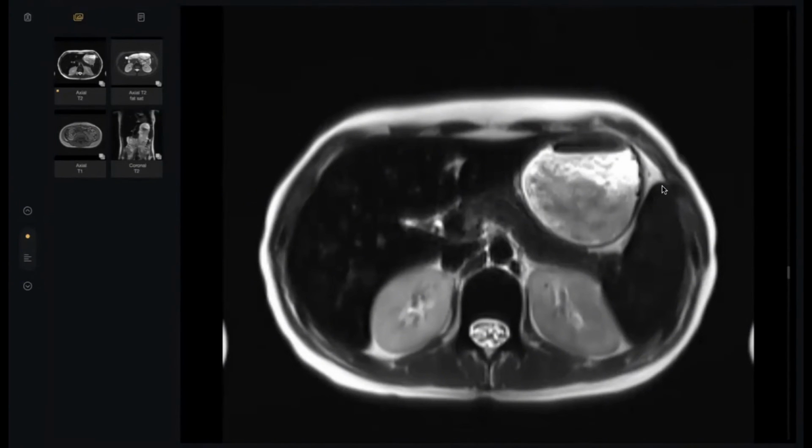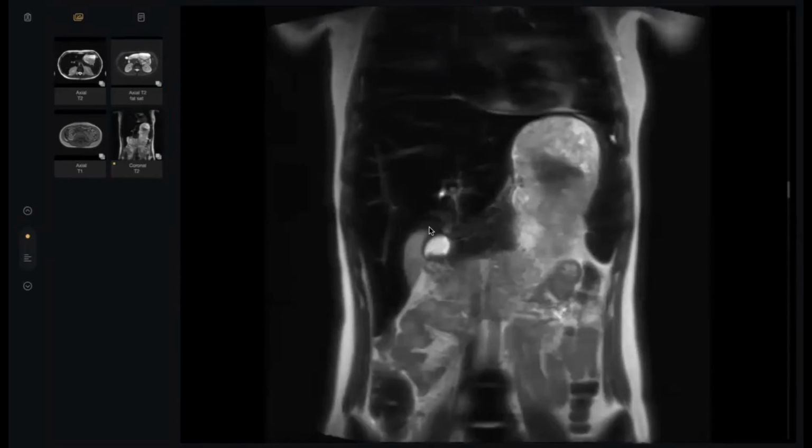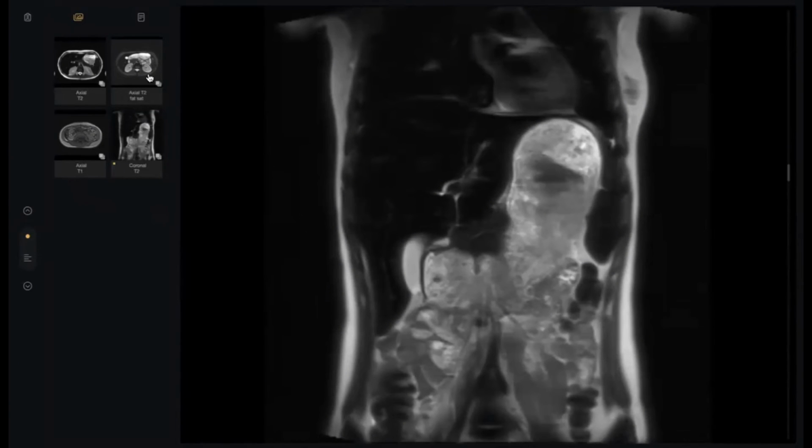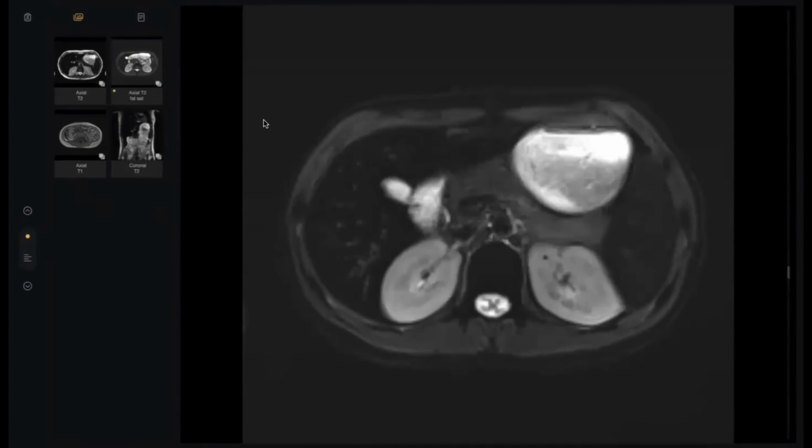Are you sure? The only abnormality is in the liver, maybe some hypointense foci. Compare the signal of the liver with the muscle. Do you find any difference? It is low in signal intensity compared to the muscle. Okay, compare the spleen with the muscle. So generalized decreased signal involving both the spleen and liver, together with marked hepatomegaly in the coronal images. So what are you thinking about?